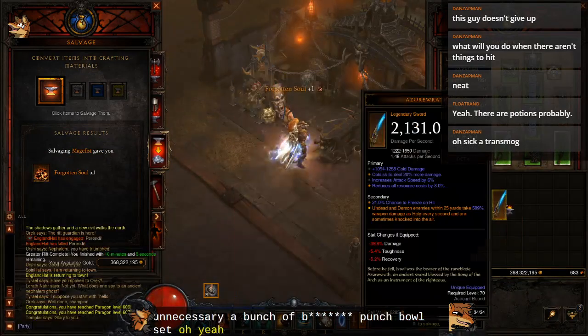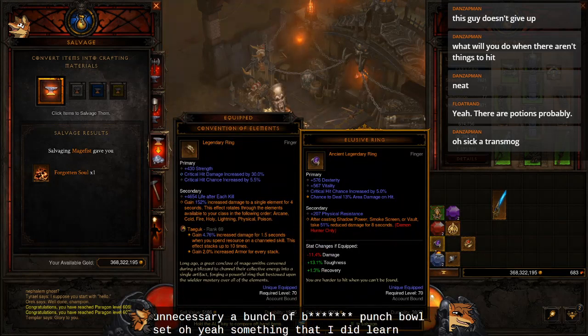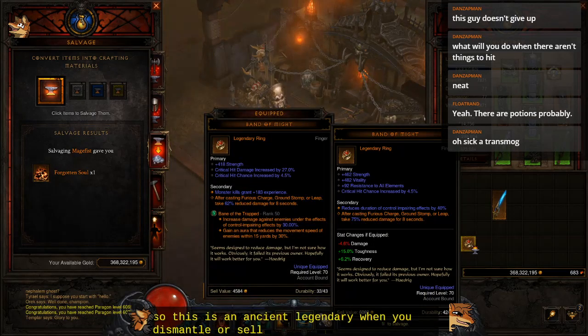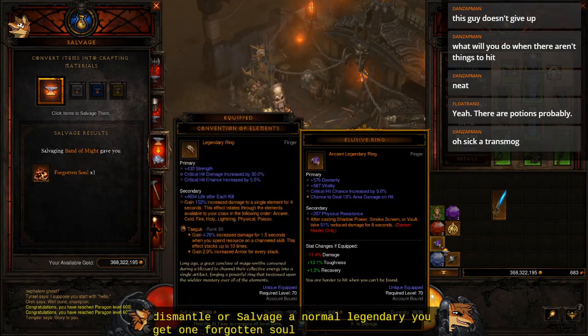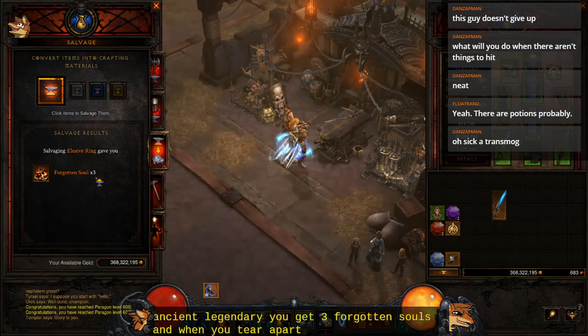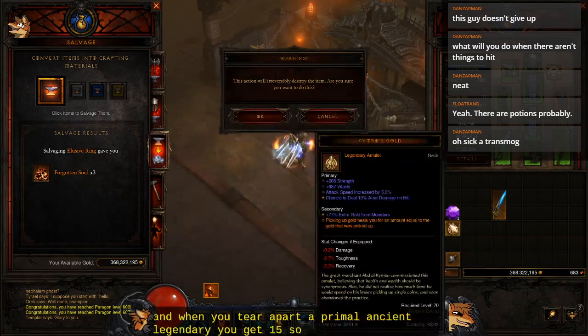Oh yeah, something that I did learn, okay, so this is an ancient legendary. When you dismantle or salvage a normal legendary, you get 1 Forgotten Soul. When you dismantle an ancient legendary, you get 3 Forgotten Souls. And when you tear apart a primal ancient legendary, you get 15 souls.